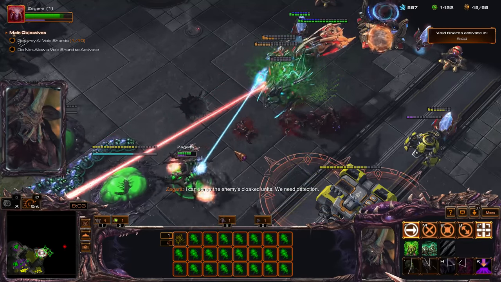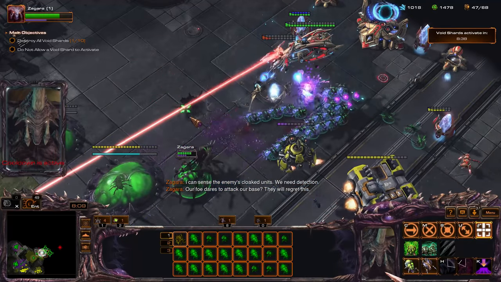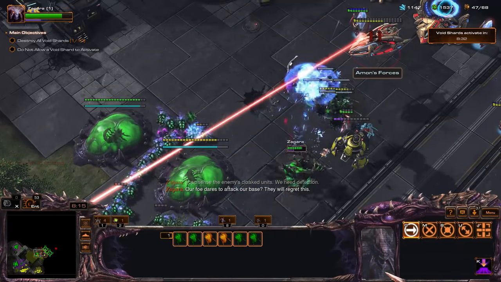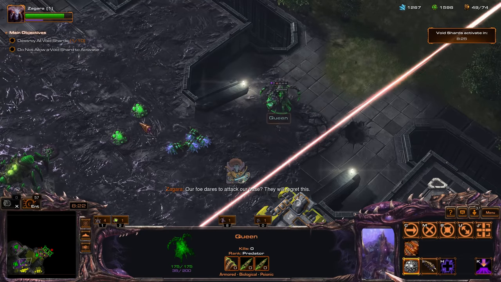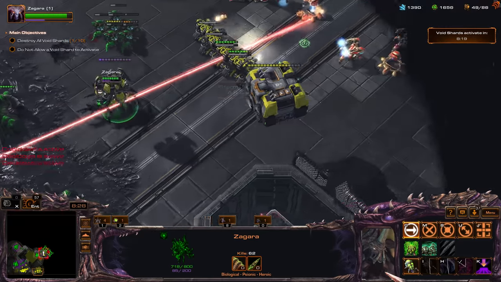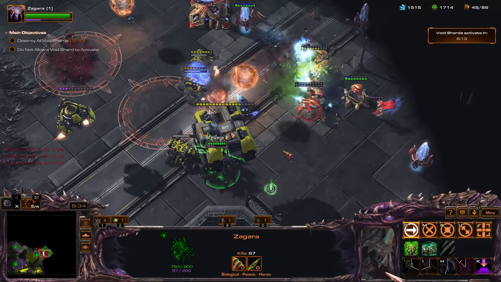Ooh, there was a Dark Templar. Okay. Let's pull back for now. Okay, nice. We're fully saturated, make sure we're still spreading the creep. Allied forces are under attack. Immortals. Okay. Move Zagara out of the way.